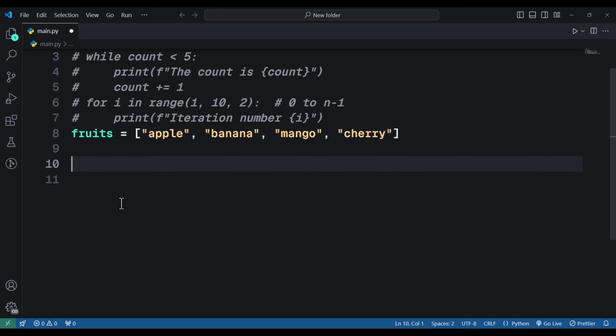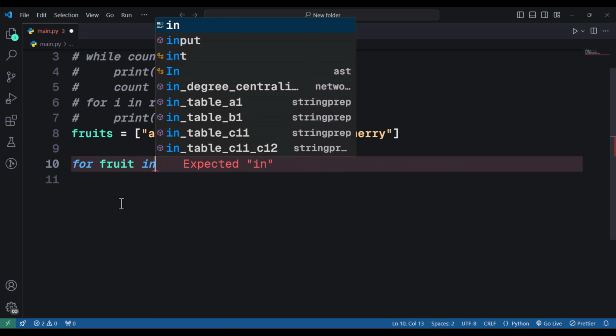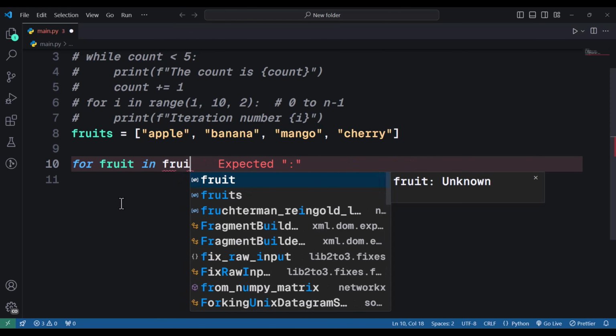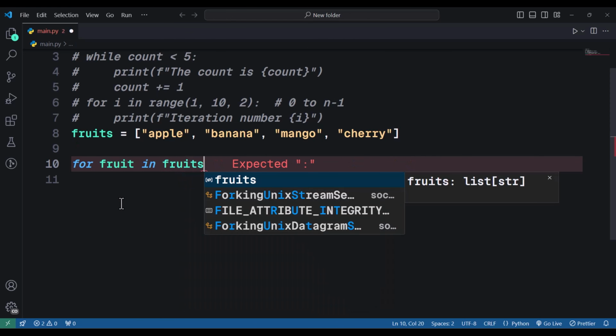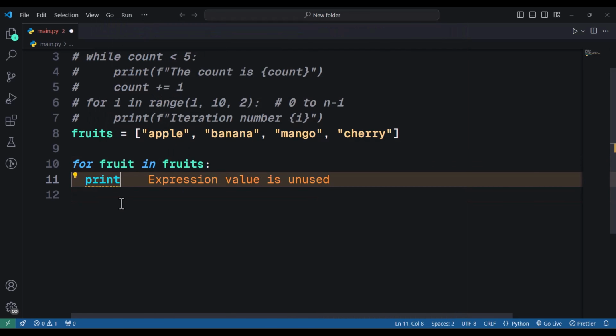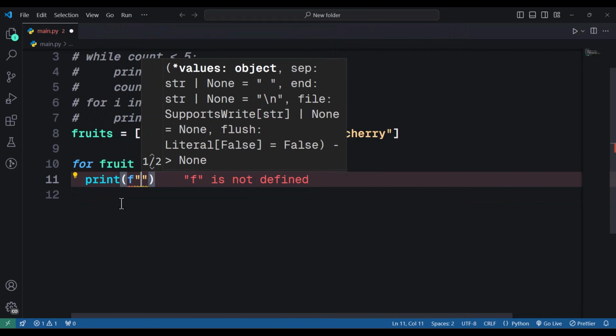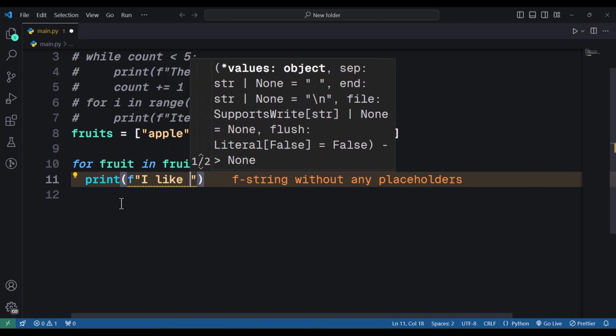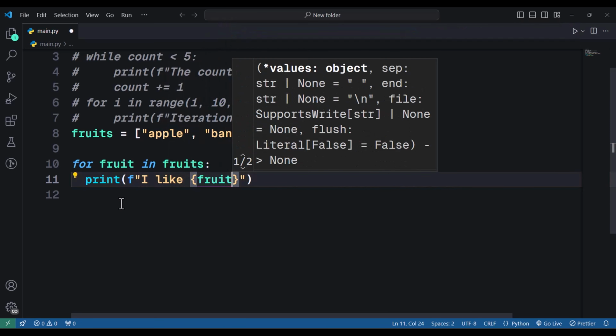So in order to loop through this list, or iterate through this list and then print the individual elements in the list, I'll say for, then I'll put in a placeholder for them. Since they are fruits, I'll put fruit for an individual fruit. Then I'll use the in keyword with the fruits list. Then I'll put a colon. Then I'll just say print, and put a string here: I like. Then I'll put the fruit there and save.